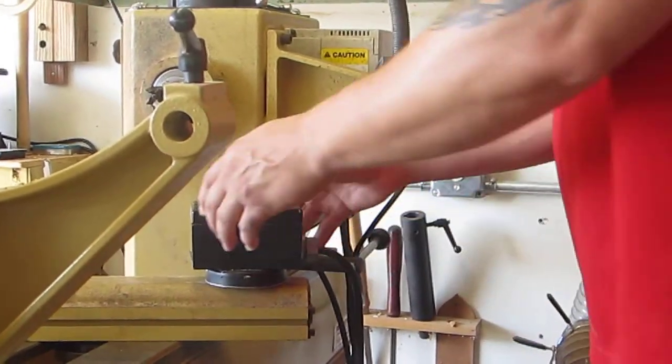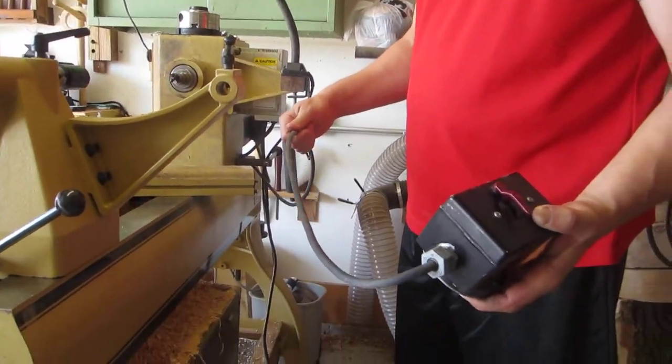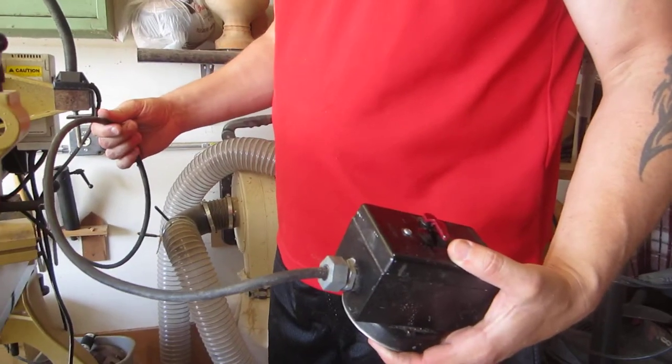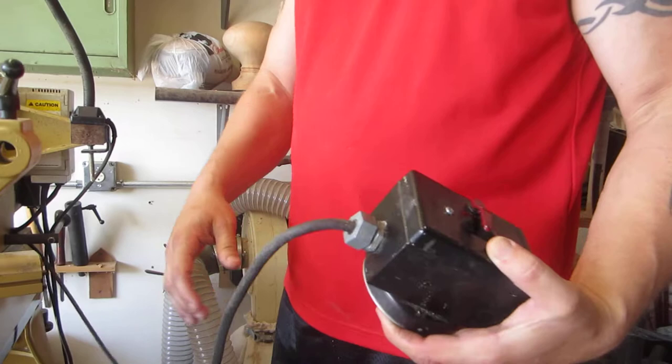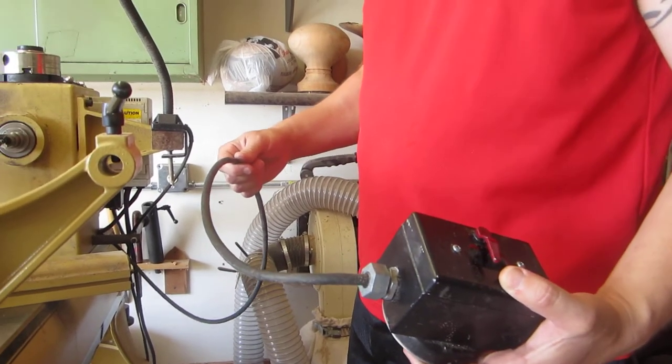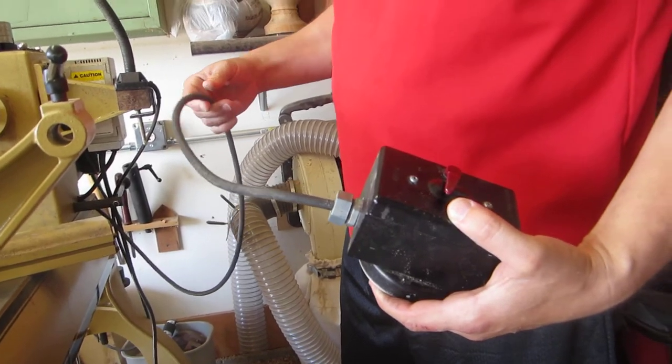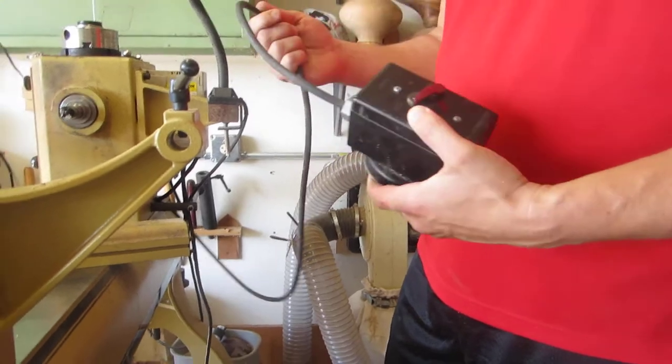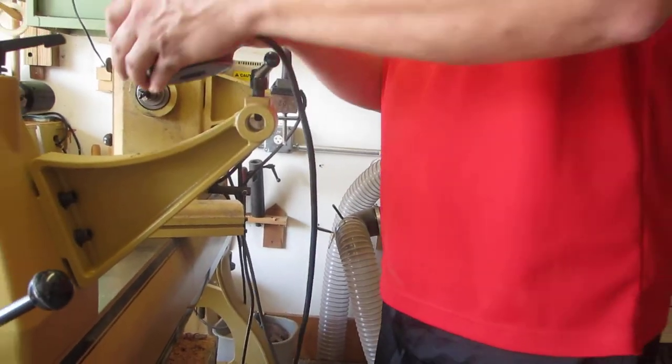You'll also need the cord, 14-gauge, two-line cord. All you need is a black and a white inside there because it goes off the switch, which we'll see in a minute, and that's already grounded. So all you need is a two-line cord, 14-gauge, and I get a rubber outside on it because it keeps it a lot looser than having the plastic on the outside. Let's go around to the other side. I'll show you how to hook it up.